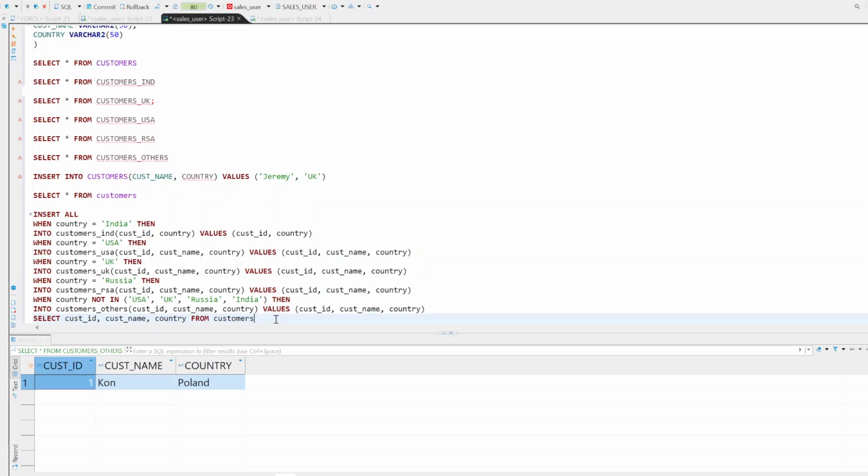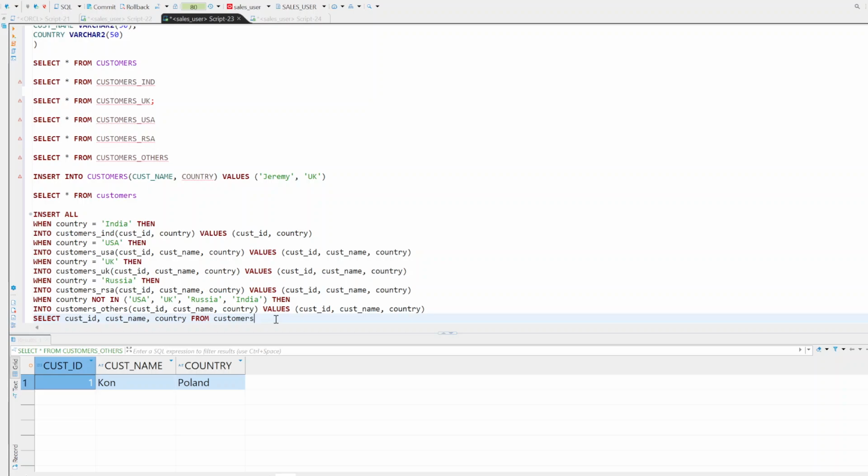So what is the disadvantage with this? The only disadvantage, I would say, is that if there is a bad record that doesn't fit into the target table structure for any reason, then all the rows will be impacted and rolled back. If you are inserting the data into individual tables as part of individual insert statements, then you have the flexibility to commit however you want. Even if we have processed India, USA, UK, and then while processing the Russia table it fails, we can try to reprocess the data only for Russian customers.